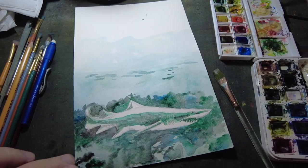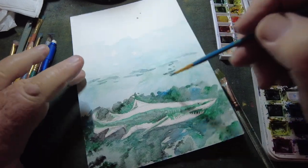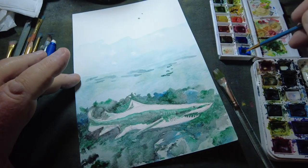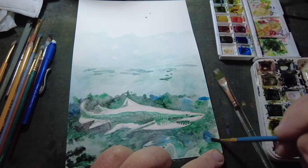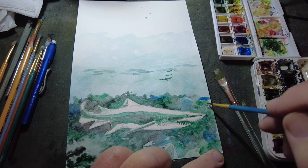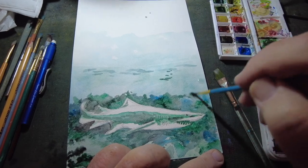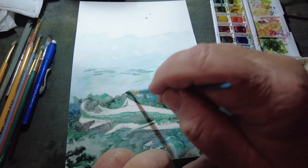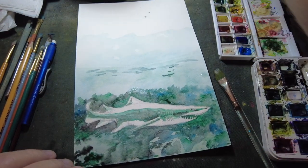I think the key here too is to make the surface of the shark look dark. Look dark, but not be dark. Does that make sense? Look dark, but not be dark. Get this again. I don't want to mess up the shark itself.